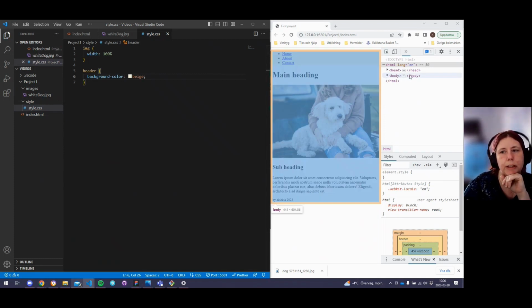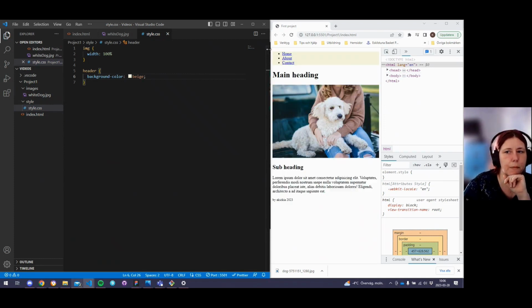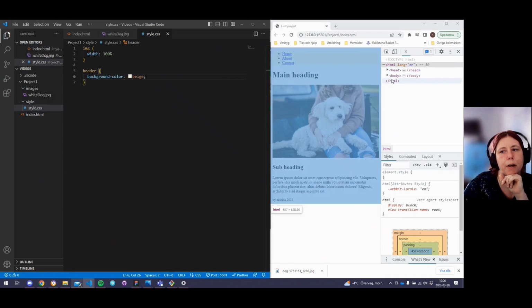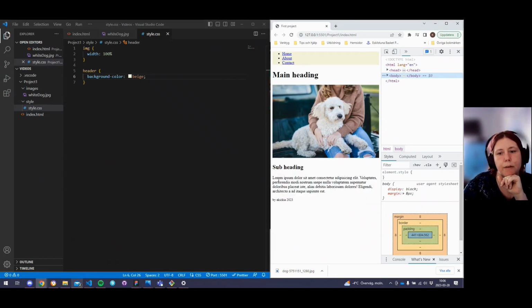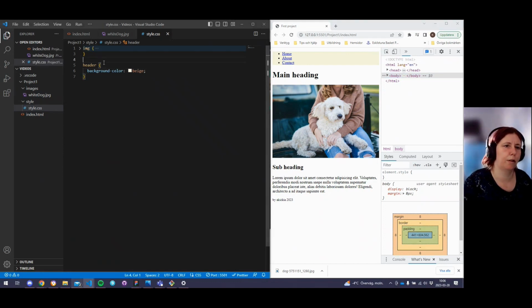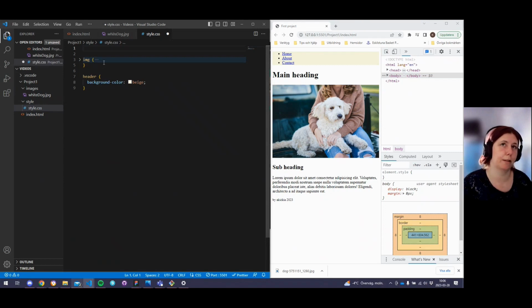Now I want to show you this because there are some default stylings in the browser, and for instance, you can see that there's a margin here for the body. I normally don't want these default stylings, so you can use some style sheets like normalize.css or reset.css, but you can also do this.